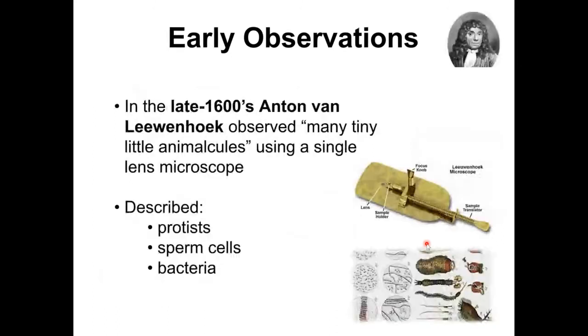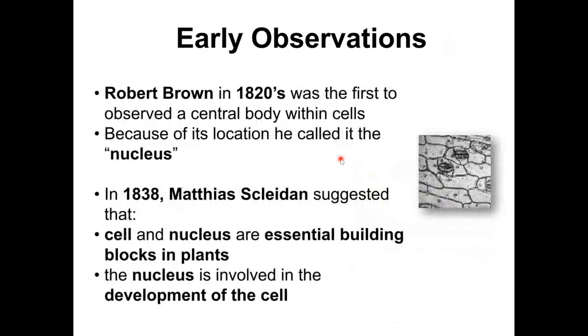Now, later on, the association between the cell and reproduction and so on comes from these two scientists. These were both botanists. The first one is Robert Brown in the 1820s, who for the first time observed, looking at different plant cells, that they had this central structure. In Latin, central is, say, nucleus, and hence the name nucleus associated with this structure that we still use nowadays.